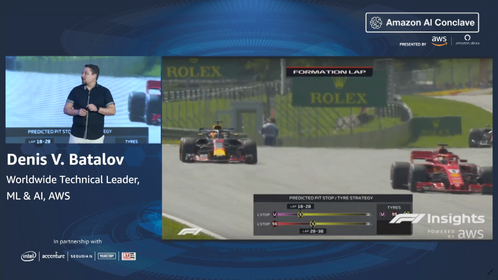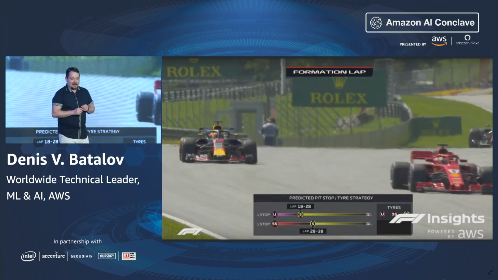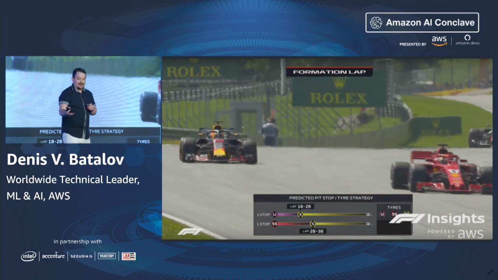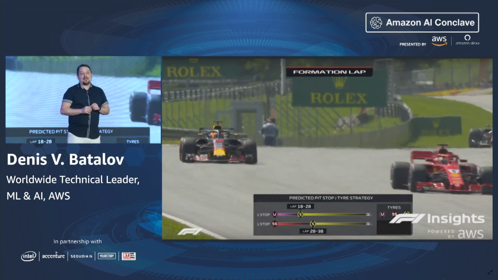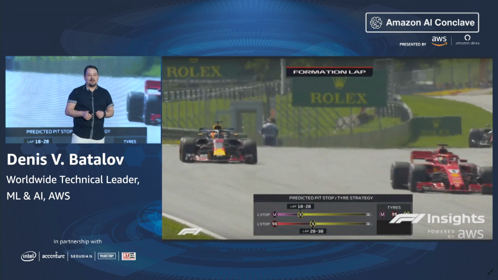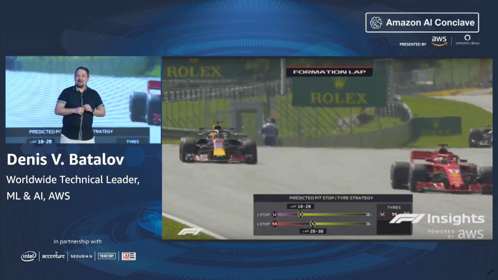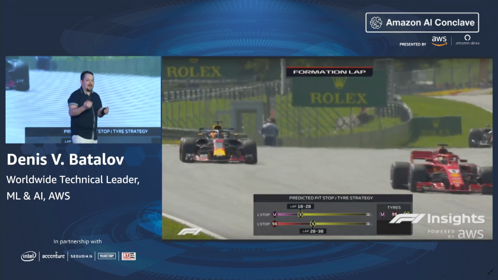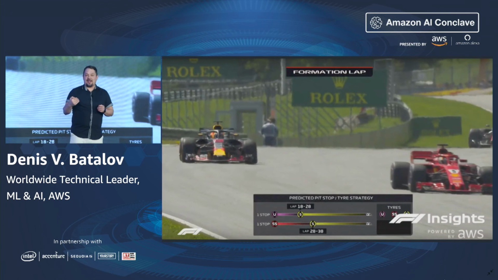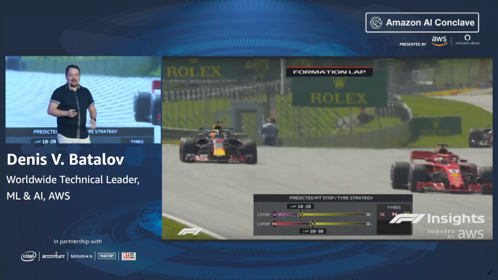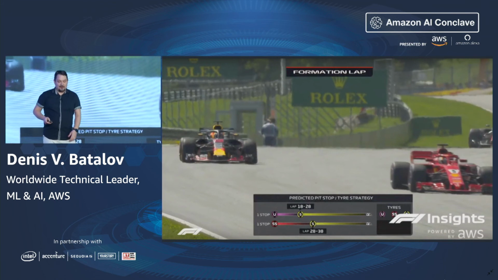What you're seeing on screen is the Formula One insights, where using SageMaker and all the sensors that are installed in cars, for every run, there's like 3 gigs of data collected. They've been able to do things like predicting the pit stop and when the tires need to be changed, and actually sharing those insights with customers, or with viewers.